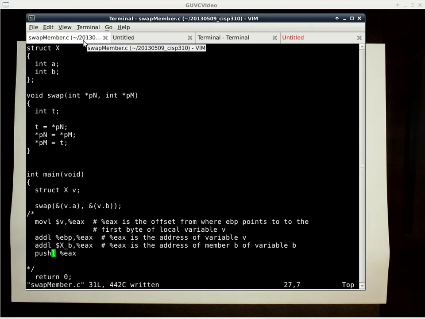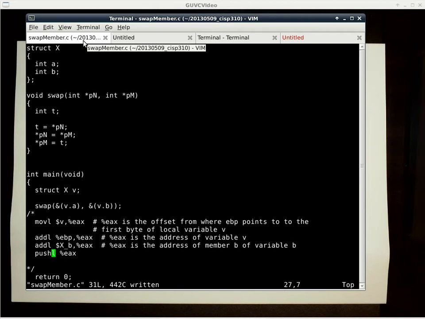Do I have to explain the other parameter? It's the same thing, right? Okay. So I'm going to stop here, but this is a little bit different from the code that you have to write. So we want to find out how this is different from what you have to do in your homework assignment. The layer of pointers. Well, in your homework assignment, you have a pointer to a structure, whereas in here, you have a variable that is actually local, so you're not dealing with any pointers whatsoever. But that's the only difference.